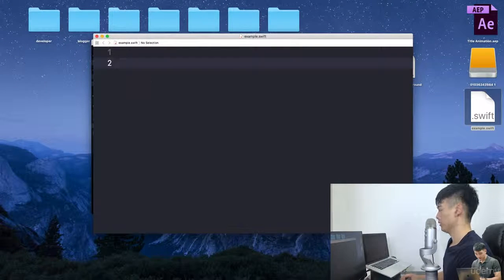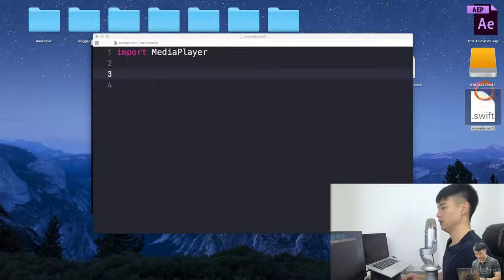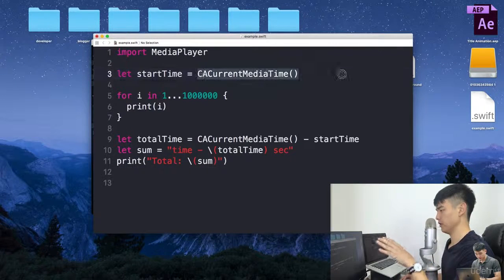So we're going to run a couple of simple lines of code. I'm just going to copy paste it: import the media player, which is going to record the duration, how long it took to run the code. Let's start with the start time, current media time. This is an object that comes along with the media player, and it returns a time.